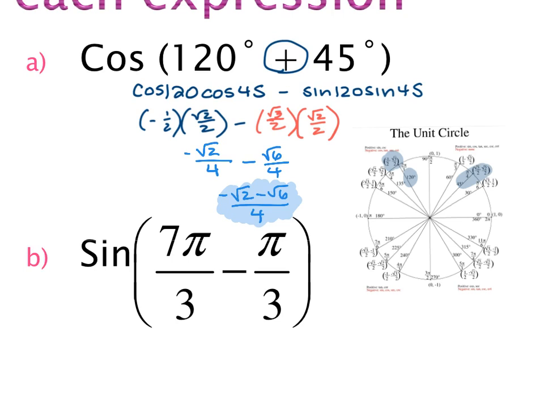Sometimes on standardized tests, it will take out the common factor, so it will actually take out root 2 over 4. Actually, it usually does. And then it will do negative 1 plus root 3. Like, you'll see it written like that. That's the same thing. Open-ended, I'll take either one. But just realize that if it's a multiple choice standardized test, they like to take out that root 2 over 4.